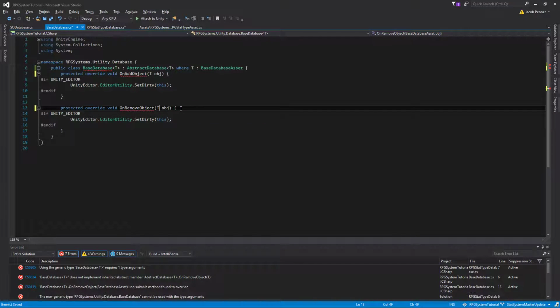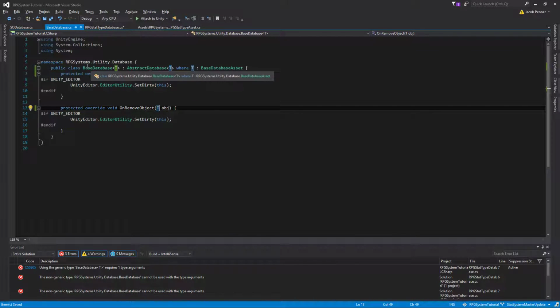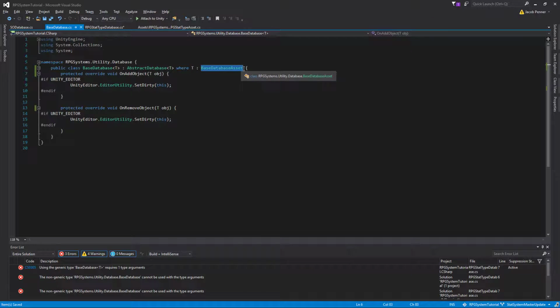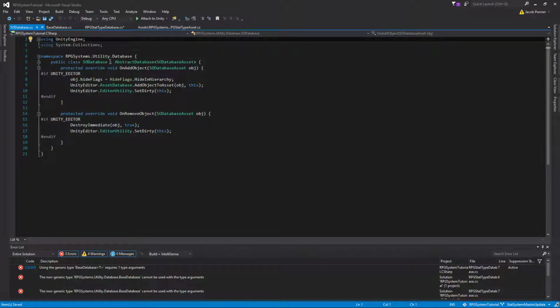There we go. This way later classes can say what type of asset we're actually using in the database. This is just the starting base that we want all of them to go with. And I'll update the SO database with this as well.